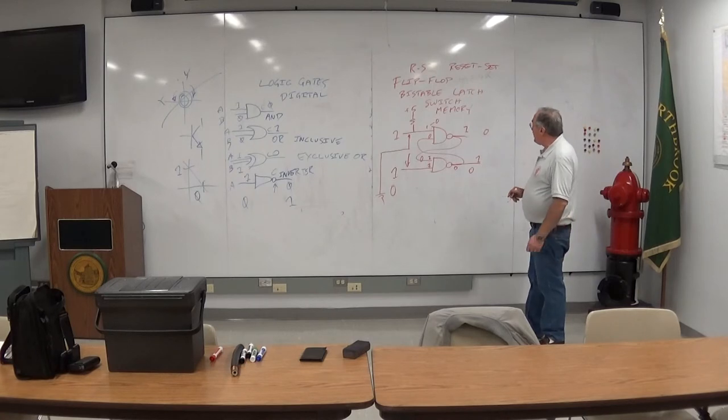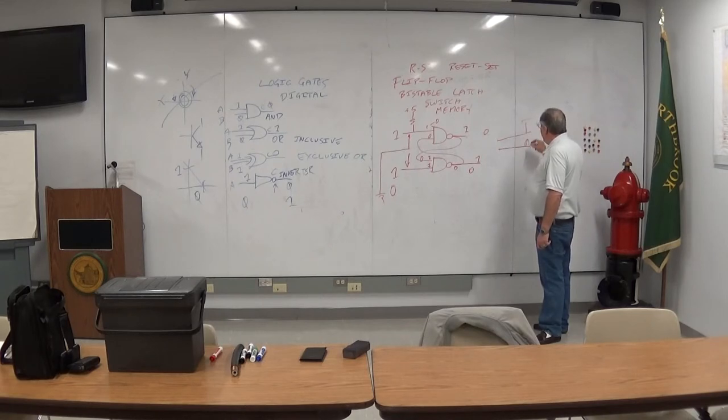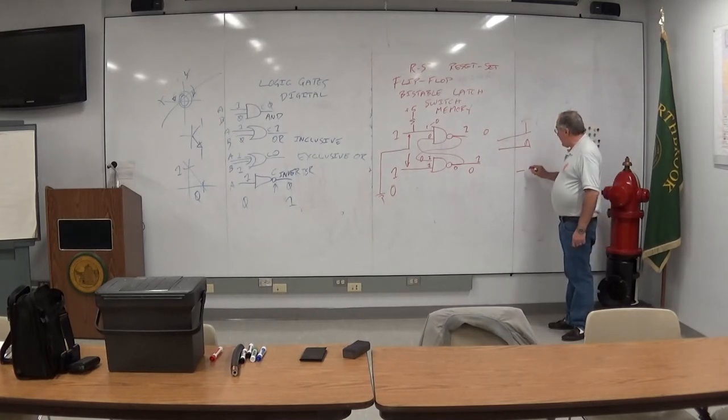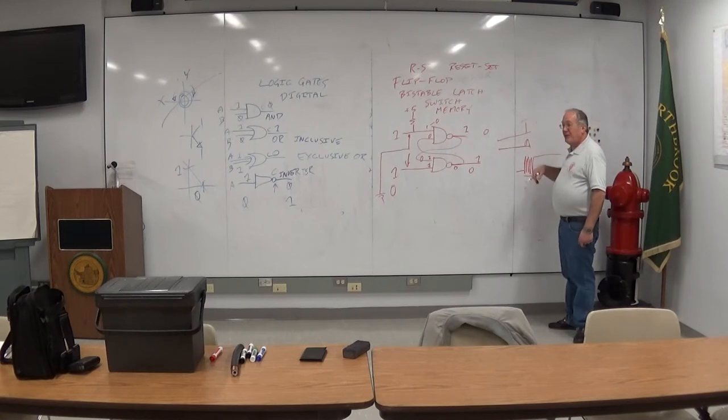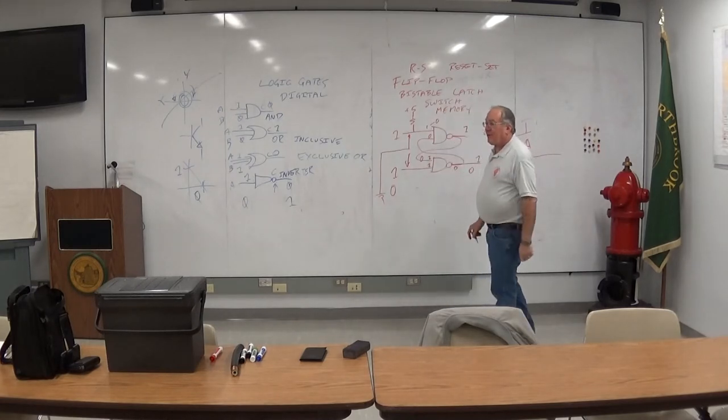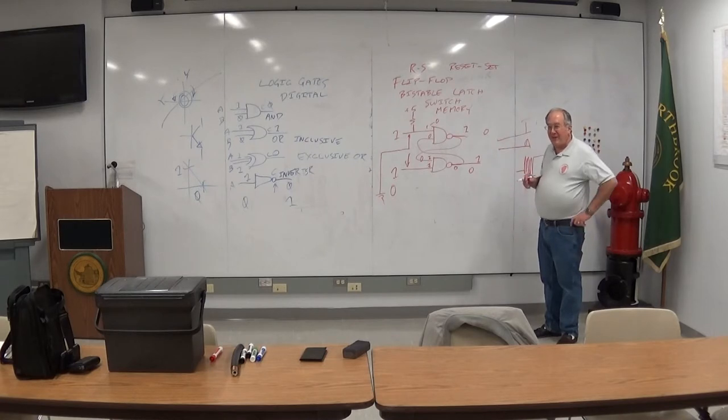If I put this ground to this zero which is really a zero to this guy it'll flip to this condition. If I put it to this guy it'll flip to the condition we started with and it'll stay that way until somebody touches it again. Why do we use devices like that? It's a memory circuit. It remembers what the last setting was. It's a storage device but I can think of some practical ideas for it. Here's a switch almost like a telegraph key. When this thing closes if you look at an oscilloscope and you really study what happens here there's what they call a contact bounce.